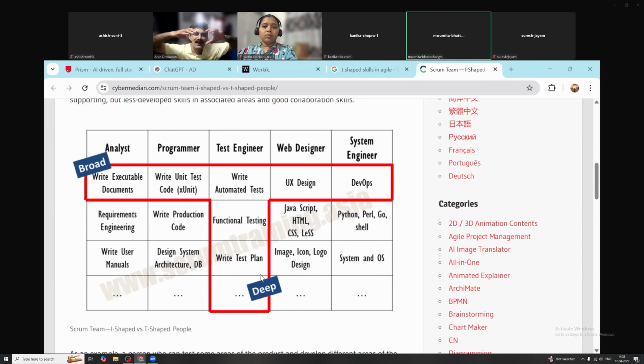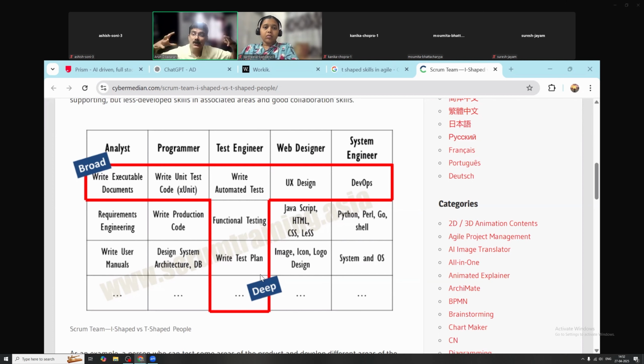That means you are an analyst, you know how to write executable documents, business requirements, and so on. You have a basic idea of writing unit test code, and some basic understanding of UX design and the DevOps part.